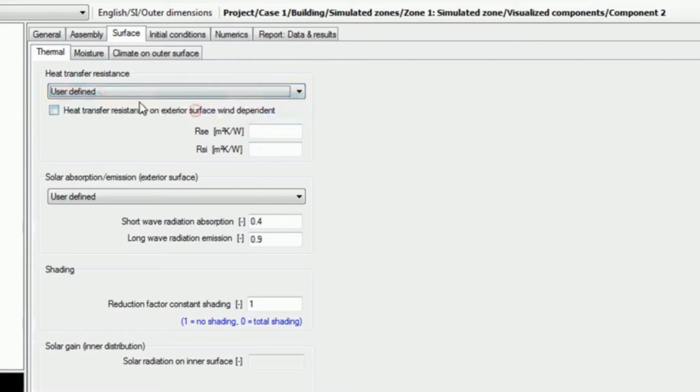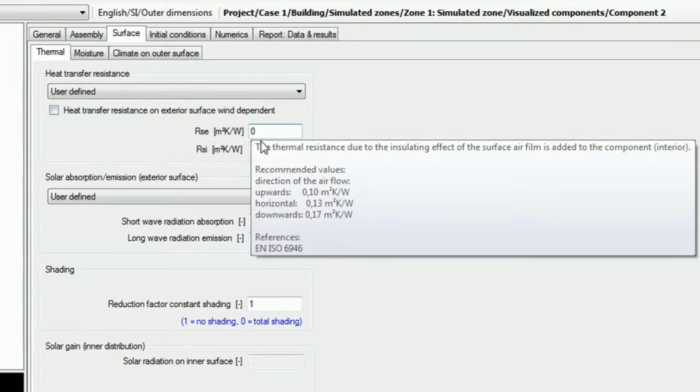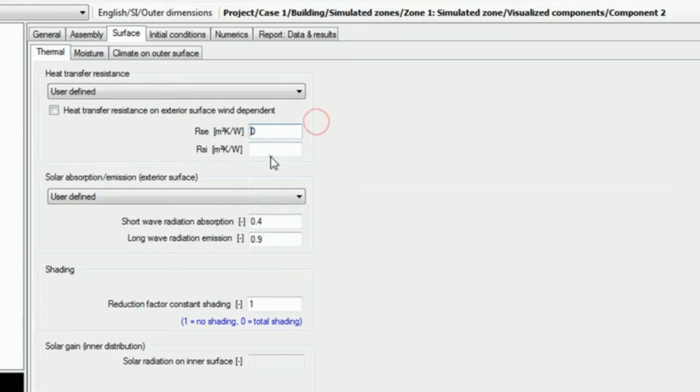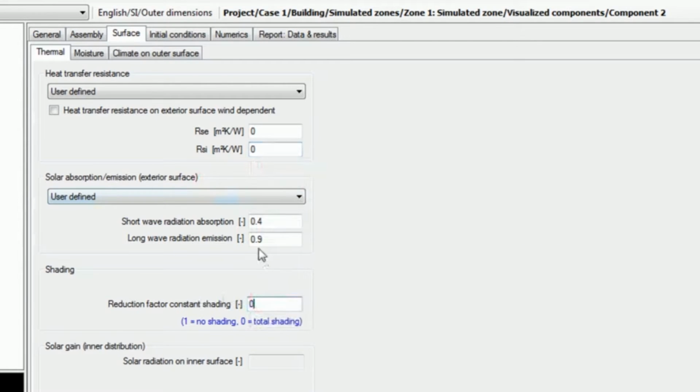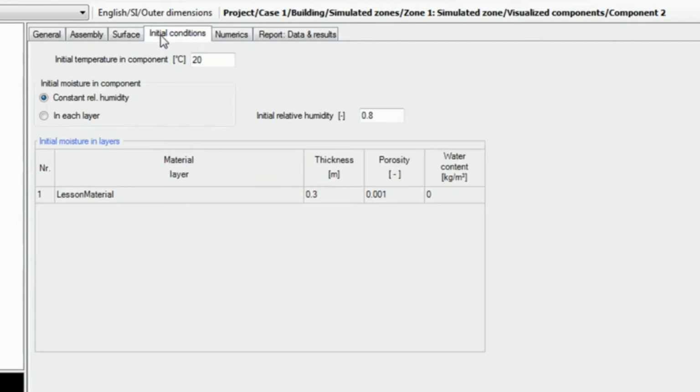Here we change to first type boundary conditions. Okay, and no solar gains. It's fine. Initial conditions, once again, it's very important. 22, and we are fine with component 2.